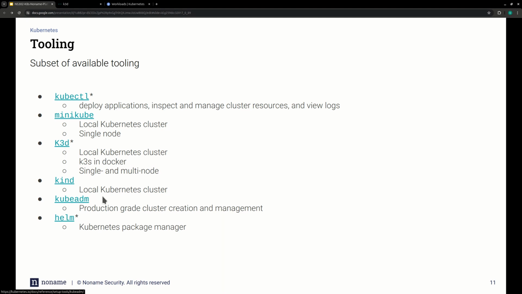Kubeadm is a very important tool because this is the tool you should be using if you're building production-grade clusters. Now, maybe K3S has different ways of getting it done that are easier than kubeadm, but I'm not 100% certain whether I can still build a K3S cluster with kubeadm. And again, building a production-grade cluster is not easy. It's a very hard task.